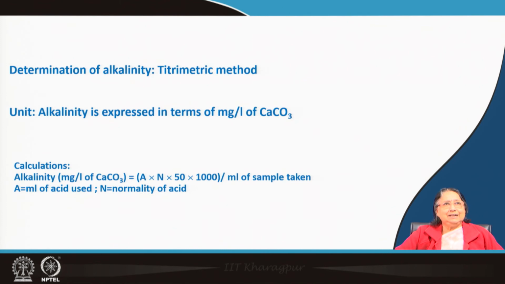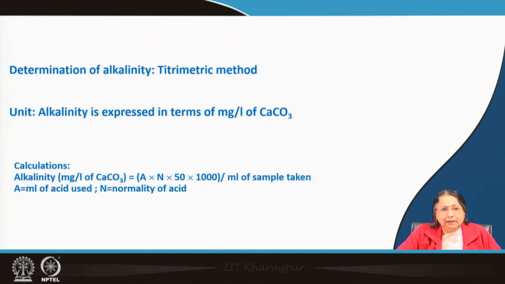Now, this titration is even more interesting than the determination of acidity. How will it be determined? Although the indicators are the same, the titration is very interesting. As I told you, there are 3 types of alkalinity, OH minus and carbonate and bicarbonate. You have to remember one thing here, that OH minus and bicarbonate, these 2 alkalinity cannot stay together. Why? It is common sense. Because OH minus immediately will react with bicarbonate to form water and carbonate. So, these 2 things cannot stay together. This thing you have to keep in mind.